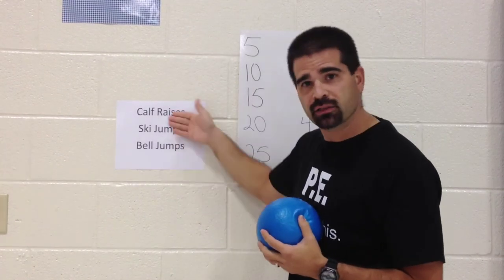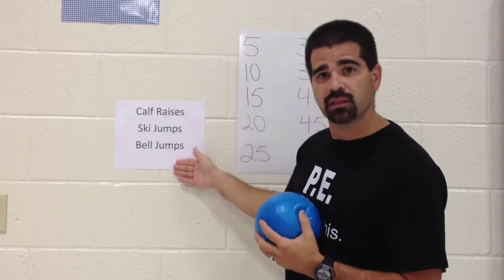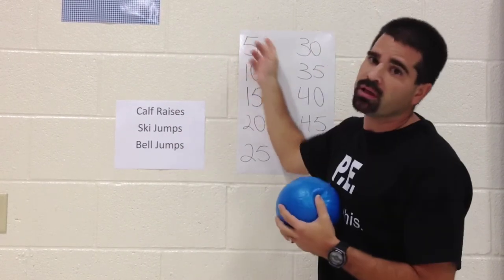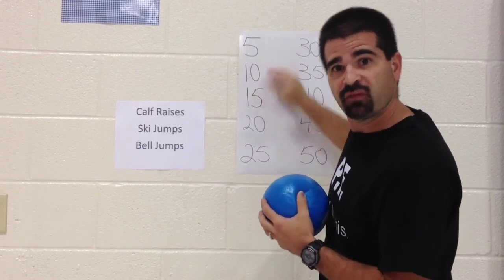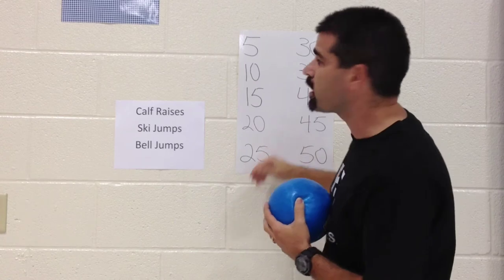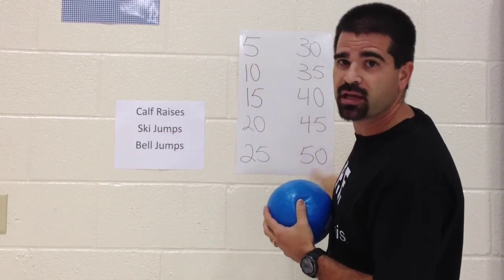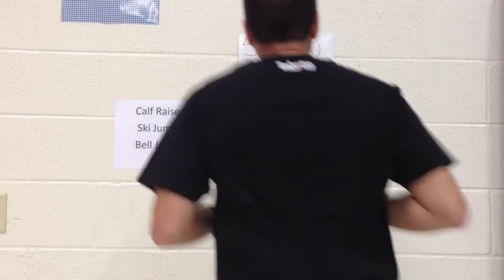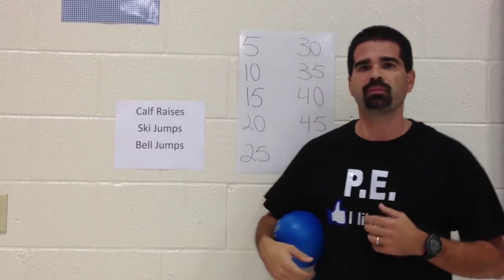Over at the cone, there's going to be a list of three exercises, and we let the kids pick which one they'd like to do — like ski jumps. Then, I got this idea from a friend for tag games: they had the kids skip count to get back in. So instead of counting one through ten, they skip count as they do the exercises — five, ten, fifteen, twenty, twenty-five, thirty, thirty-five, forty, forty-five, fifty. We just go up by fives, and now they can go back into the game and play.